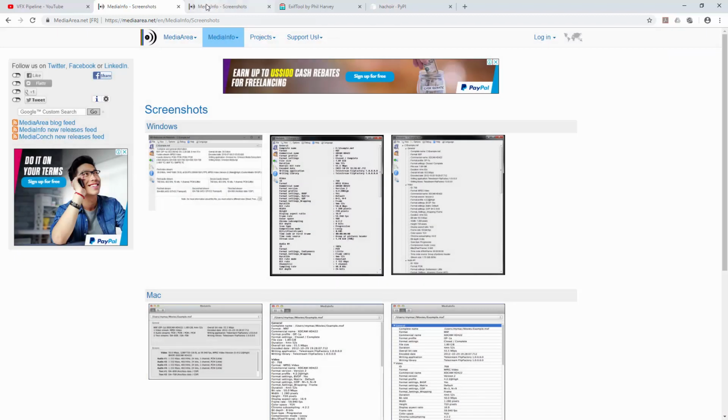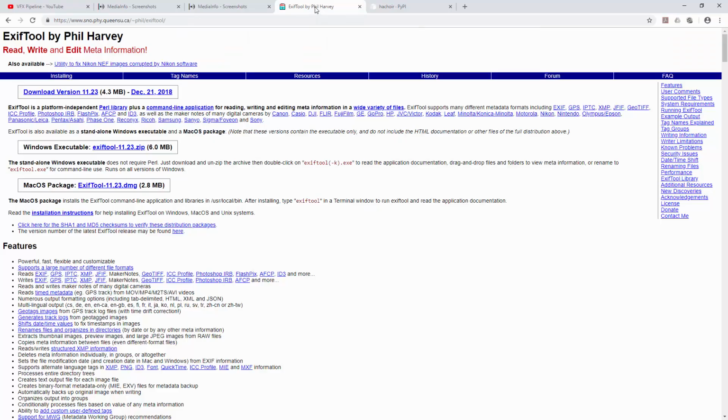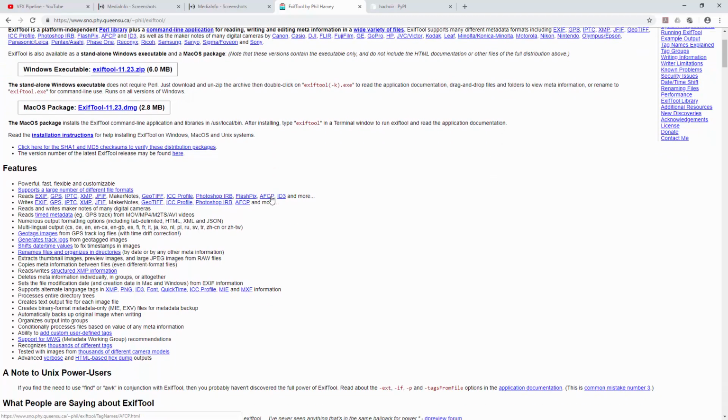Okay, so we just saw the screenshots of the MediaInfo tool, but we have two command line tools available which can do the job for us. The one is ExifTool, and this ExifTool is a very brilliant tool, and it contains a lot more options, and this will give you more in-depth information about your files.